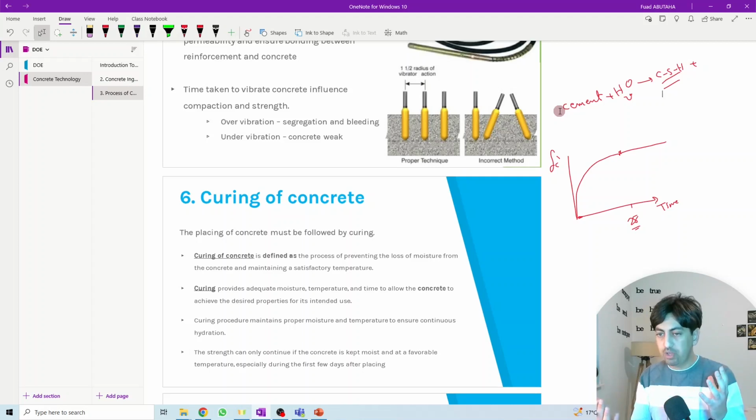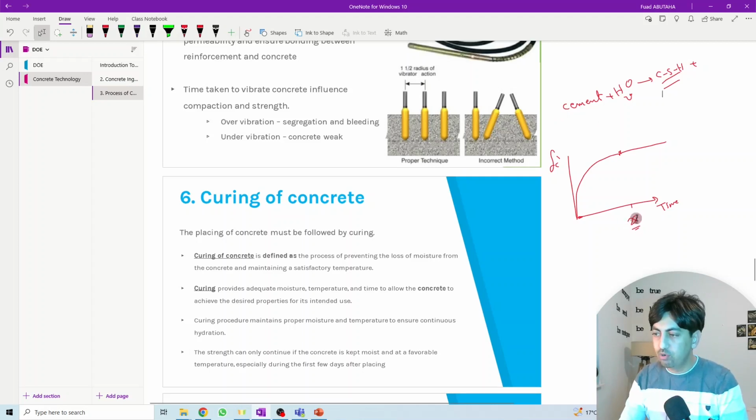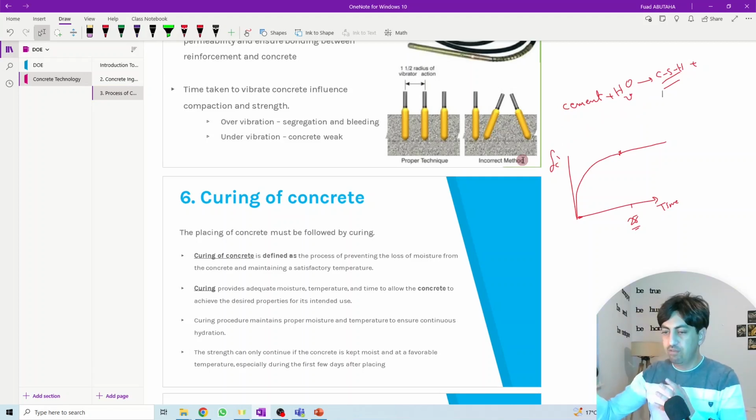So what is curing? Curing is making sure that we don't lose water from the concrete by evaporation as a result of the sun, hot weather, or whatever other factors. We are trying to avoid the loss of water from the concrete.